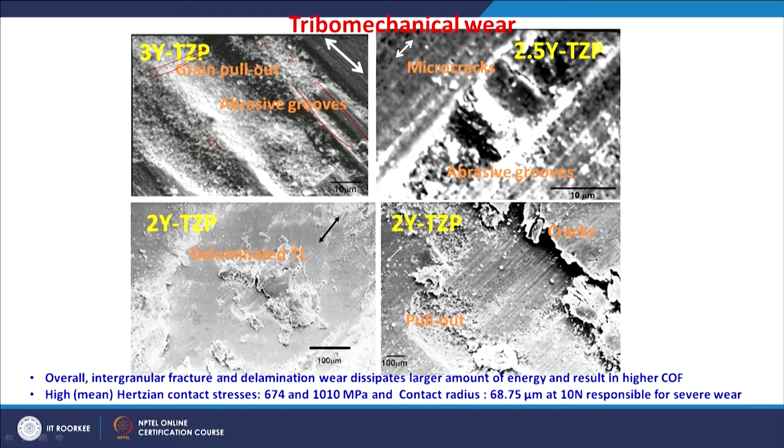When the yttria content was reduced to 2.5, again you can see abrasion grooves and also certain micro cracks. But when the yttria content was reduced to an even lower level of 2 mole percent, there is a change. Here you can see a delaminated tribolayer, and in addition to this delaminated tribolayer, there are certain cracks and also pullout of the material. So, overall we can say intergranular fracture and delamination wear. These dissipate a larger amount of energy, so you get a larger coefficient of friction and wear.